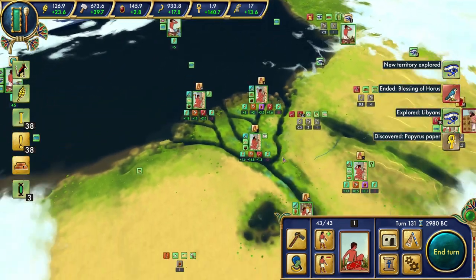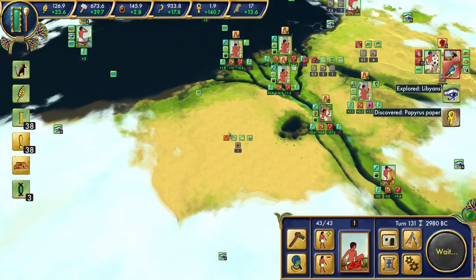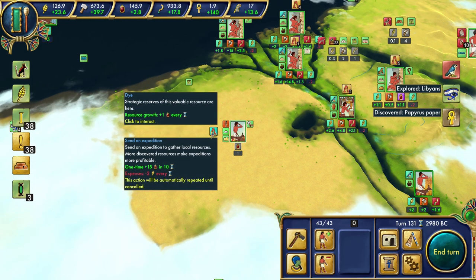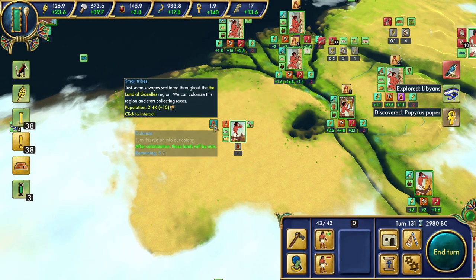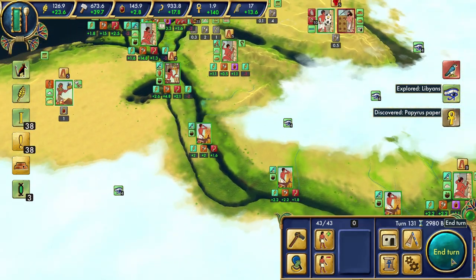Okay. Where did we get this extra pop from? From here. Okay. So we can come here. We can go grab... Oh, no, we can colonize it. And we can do expeditions for dyes. Yeah, let's go ahead and colonize it. That's fine. It doesn't cost me anything to colonize. So, yeah. Let's go colonize. All this extra food, man. I want to use it, but there's no reason to.